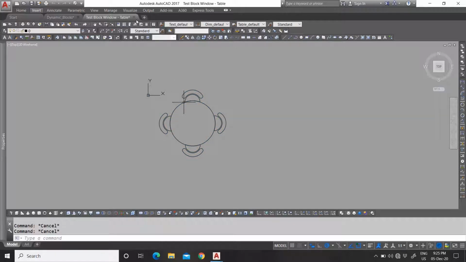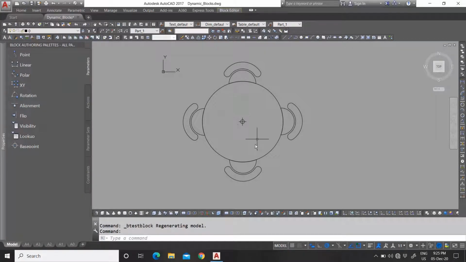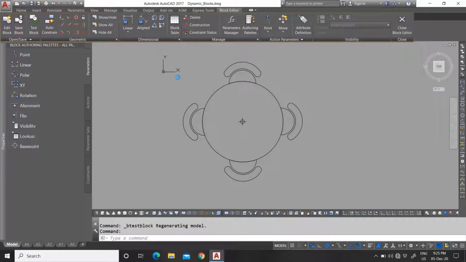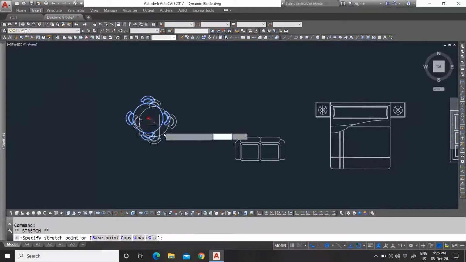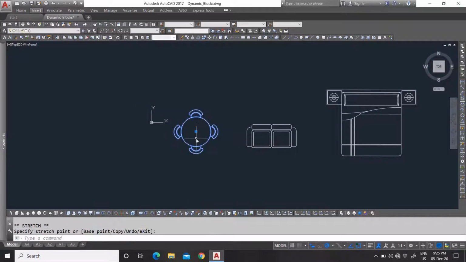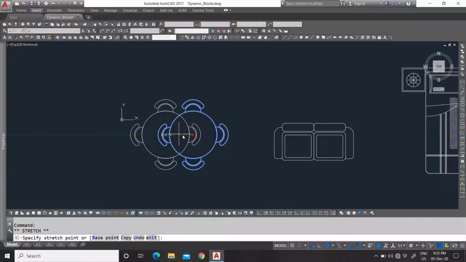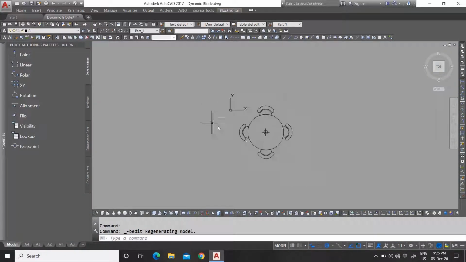Here, this is not very visible because the only thing we did was to insert a base point. So to see what it does exactly, let us save this block. And here we can see now our base point, instead of being in this corner where it was originally, now we have our base point in the middle.